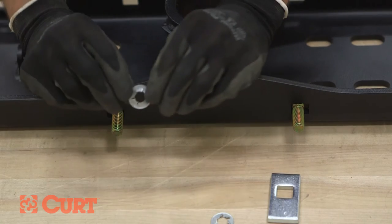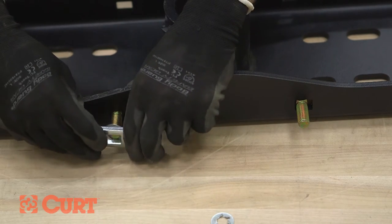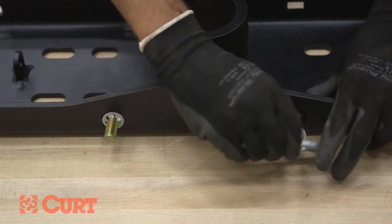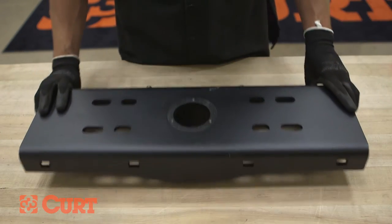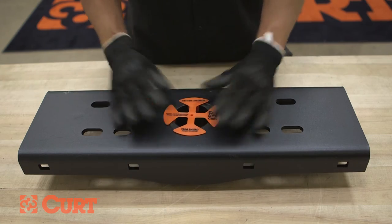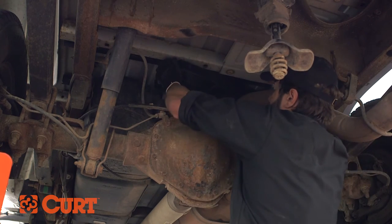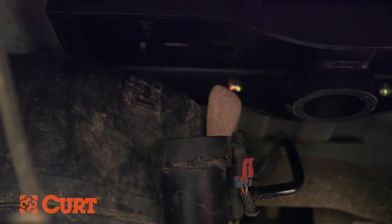With the serrations of the bolt retainers facing outward, place the retainer onto the carriage bolt. Use one of the included spacers to help push the bolt retainer into position. Before lifting the hitch into position, make sure that the center locator is inserted into the cylinder. Lift the center section into place, positioning it between the two cross arms. Align the square holes in the center section with the holes in the cross arm and loosely attach the front cross arms using the provided 1 1/2 inch carriage bolts and hex flange nuts until finger tight. The mounting location over the fuel tank will use a carriage bolt installed with a square hole spacer; to assist in this, you can use a fish wire tool.